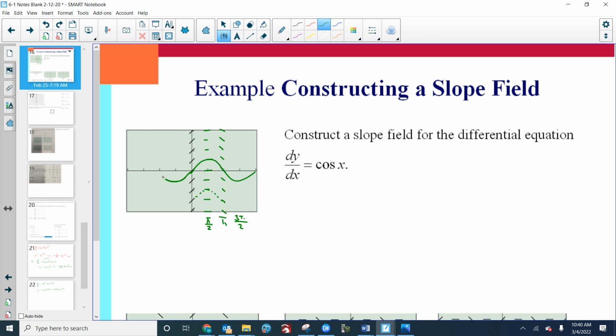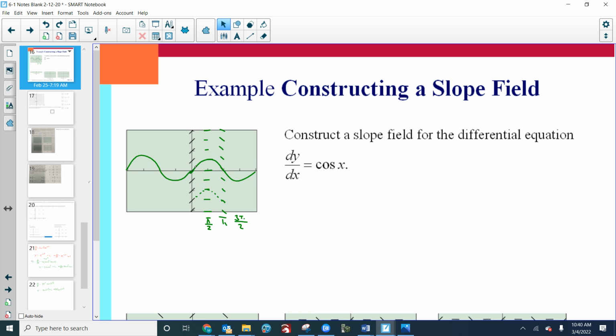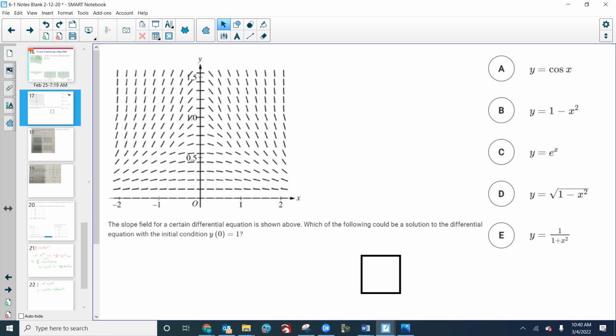Okay, so not just the sine curve, but the sine curve, it's disconnected. But, oh, come on. Plus a constant. It's all of them. I don't know which one it is. It's sine of x plus c. Okay? All right, so what are we looking at here? We're looking at the antiderivative.